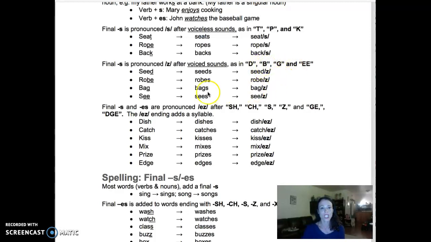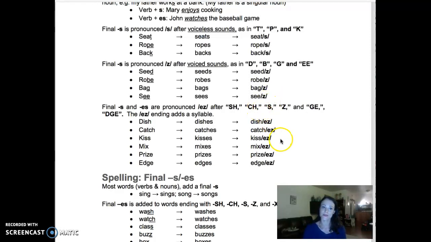So, in the case of seed, it ends with that voiced sound D. So I'm not going to say seeds with an S. No, I'm going to say seeds with a Z. Robes. Bags. I'm exaggerating so you can hear the sound. Seas. All of these have the Z sound after the voiced ending.